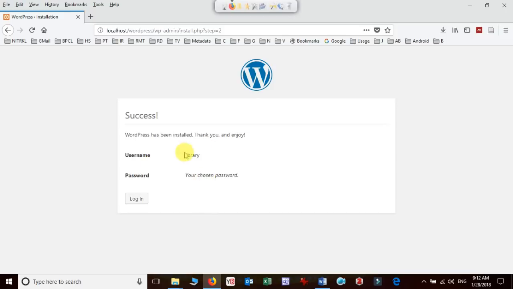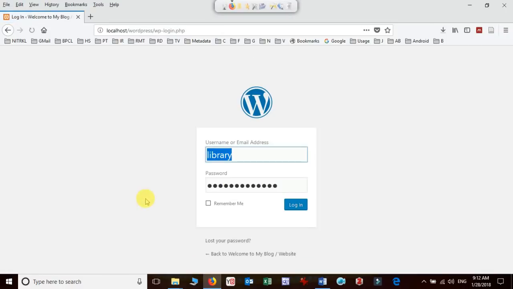Just click on login, and it will ask you to provide the user and password. Be careful while typing, because your password will not be visible, and then you can check it if you're comfortable to remember. Just log in.